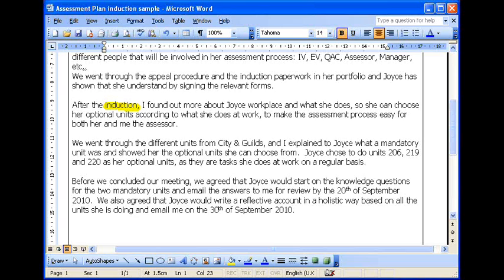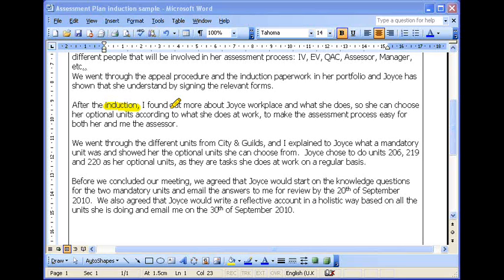Now, after the induction, it can be done the same day, the first time you meet with them. It's always good, the first time you meet with your learner, to give them something to do. Because you don't want to just meet with your learner, do an induction with them and then say bye-bye, and you plan to see them in 2 weeks' time, and within those 2 weeks they don't have anything to do. Those learners will get discouraged, you might lose them, they might drop out.